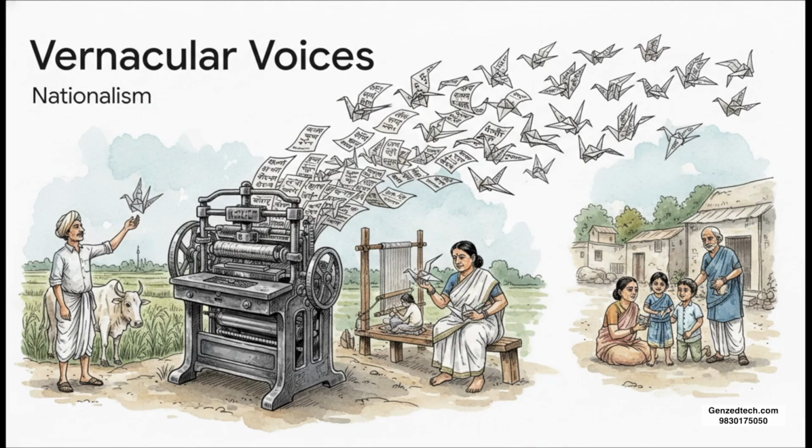But let's be real. English was only reaching a small, educated elite. If you wanted to build a true mass movement, you had to speak to people in their own languages. So this push to develop nationalist writing in Hindi, Bengali, Malayalam, and so many other local languages was absolutely key to getting the message out to the entire country.